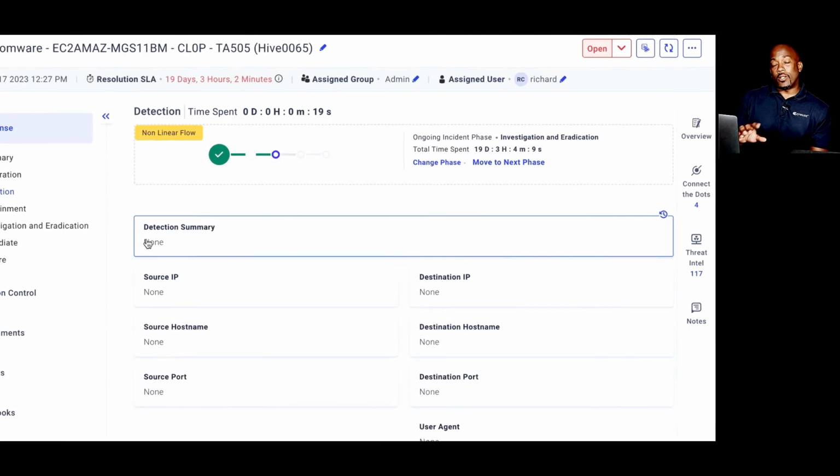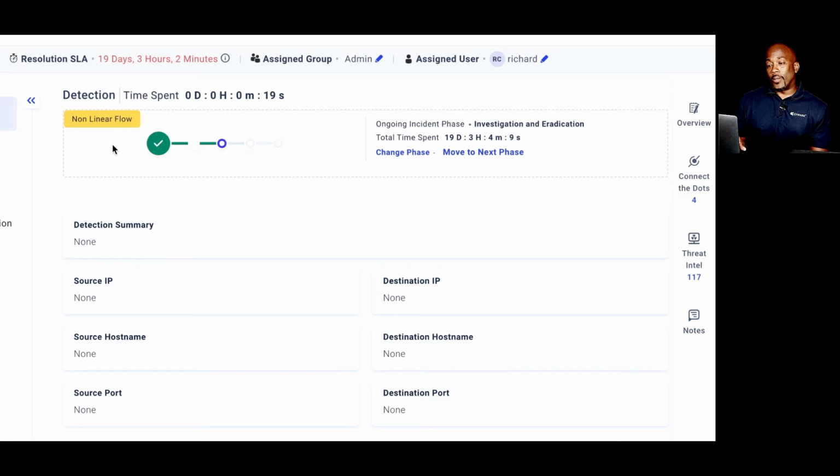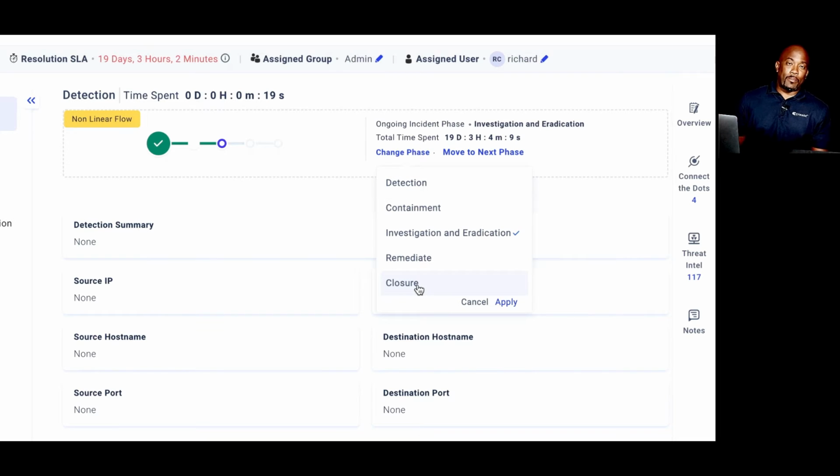And there's something I want to point out on this screen. You'll see up top that this is following a non-linear flow. When you come into the tool and you build these individual frameworks, you have the capability of choosing non-linear flow or linear flow. Linear flow means you cannot skip the phases. You have to go through them in order, from preparation to detection to containment, and so on and so forth. However, in a non-linear scenario, you can say, well, we've run through detection. We've determined that this is just a false positive. So I want to go ahead and change the phase to closure, allowing you to skip the remaining phases without having to put any details in or having any sort of authorization chain you have to go through in order to close the incident out.